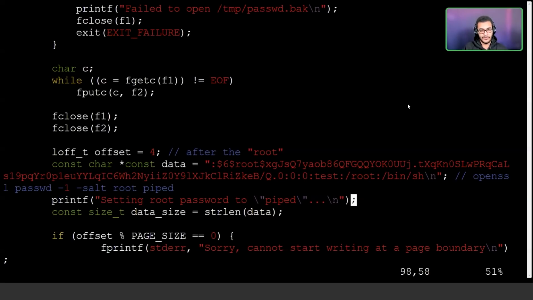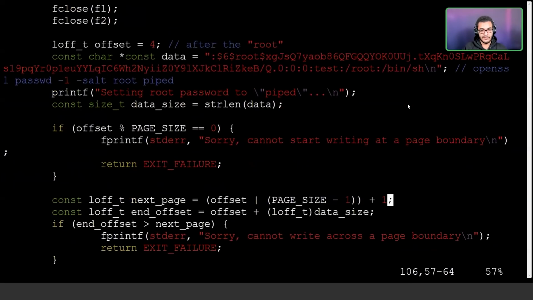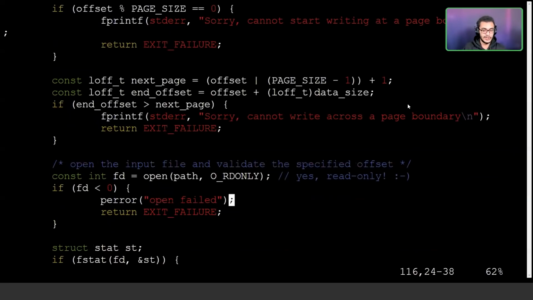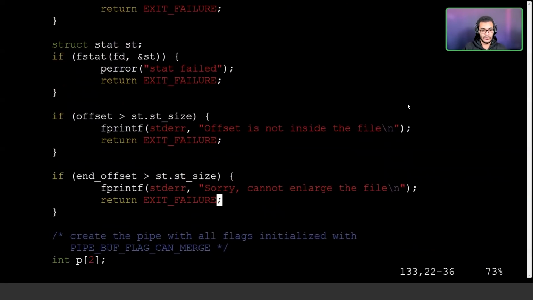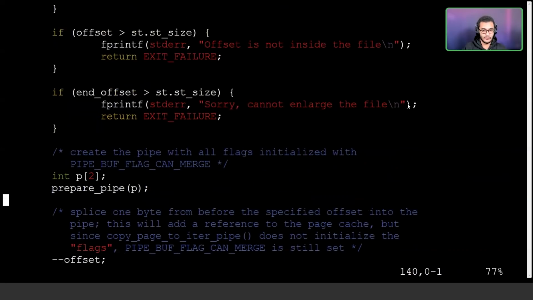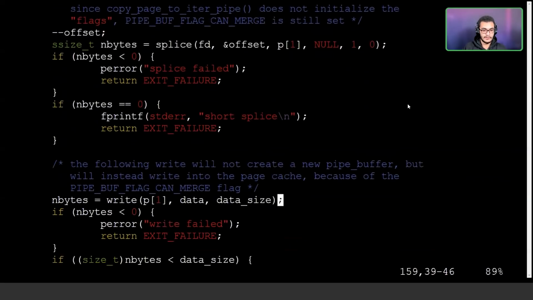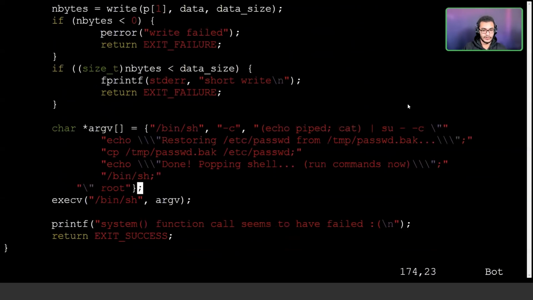Now, the really cool thing about this exploit is that before it runs, because it's going to make a change to the password file, it's going to take a backup of the file. It'll then log you in or authenticate as the root user with the password that you set. And then it's going to execute a Bourne shell session here, as you can see. And it then restores the original password file that was backed up in the temp directory, essentially replacing it.